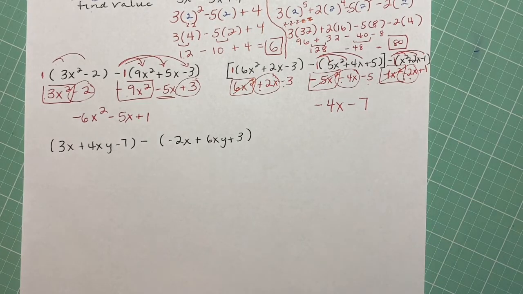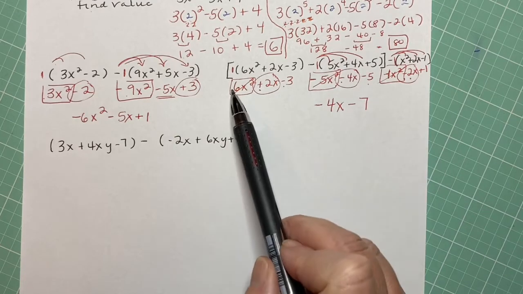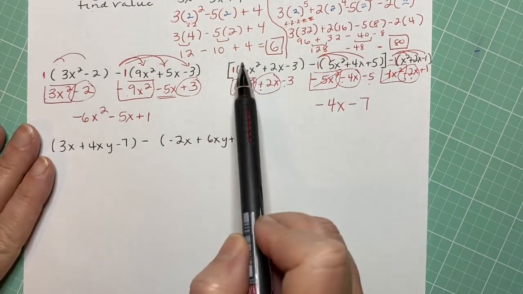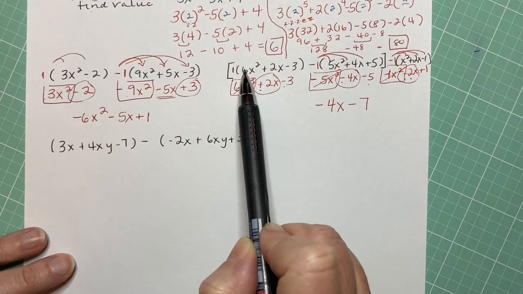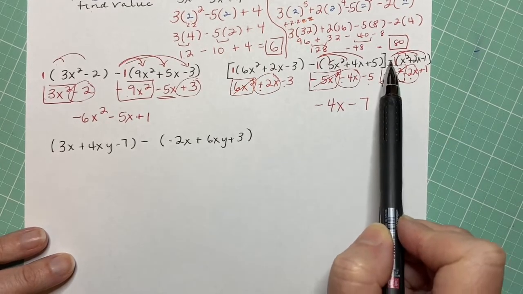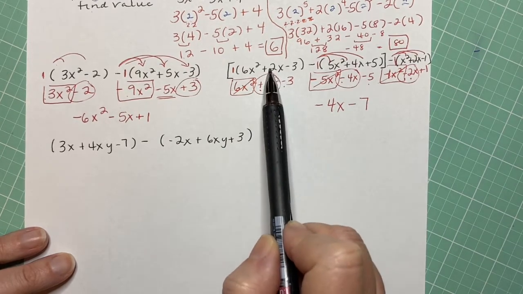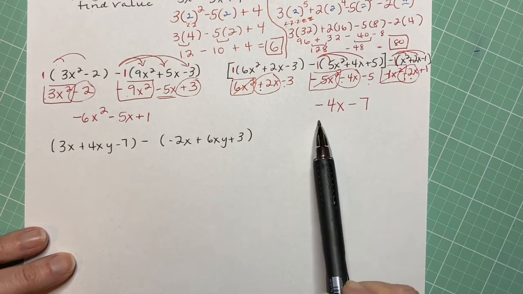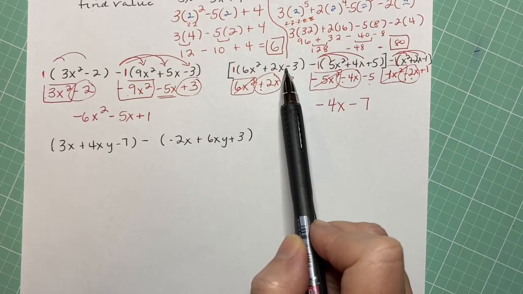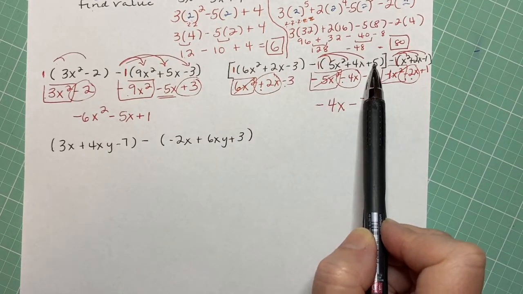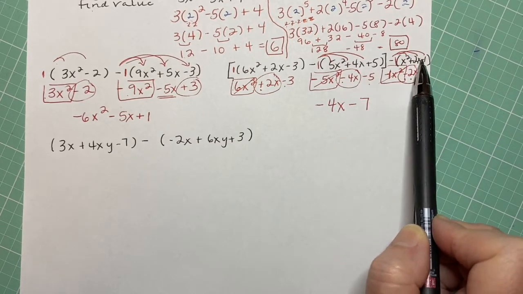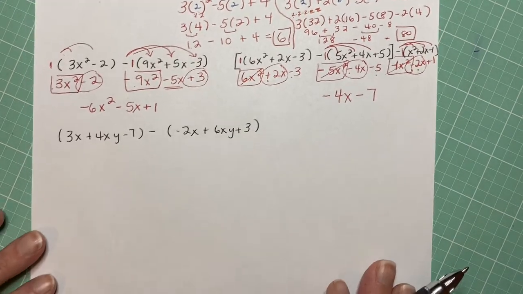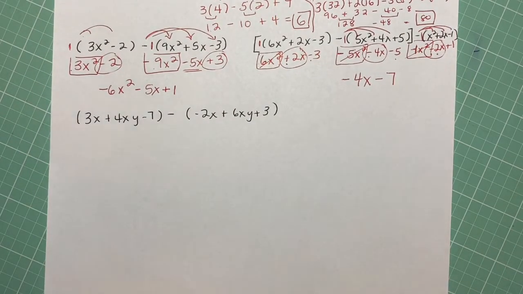Now, most people have trouble with negatives, and so if you have trouble with your sign rules, the best thing to do is change all the signs and write it out. But if you're good at your sign rules, I do want to show you a shortcut. You can look up here, but you just have to think minus and say 6 minus 5 is 1, minus 1 is 0. And then 2 minus 4 is -2, minus a -2 is -4x. But you have to be careful more on this last one, because this is a -3, minus 5 is -8, but -8 minus a -1 would make that a -7. So if you're good with your sign rules, you can definitely do the shortcut, and you just have to be careful not to mess up your negatives and your signs.